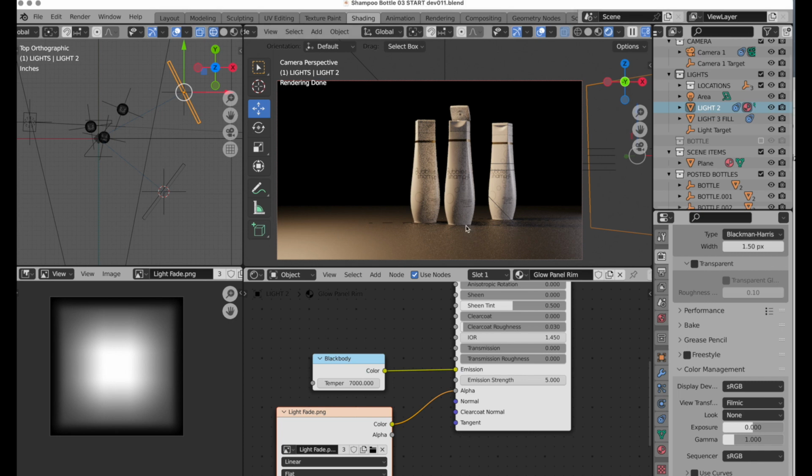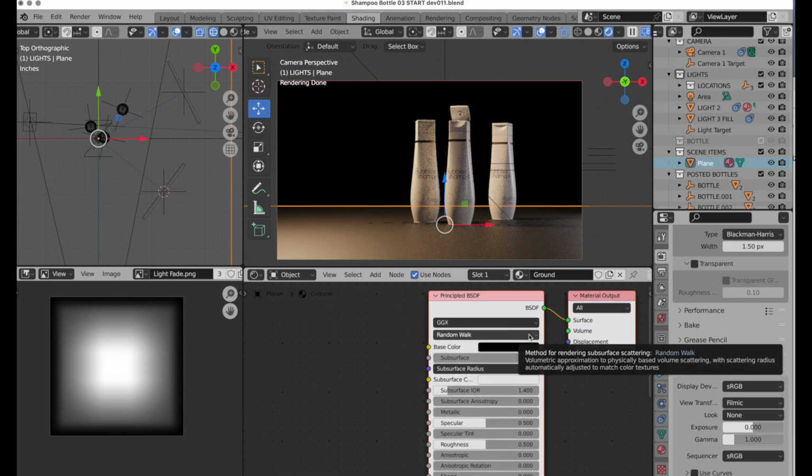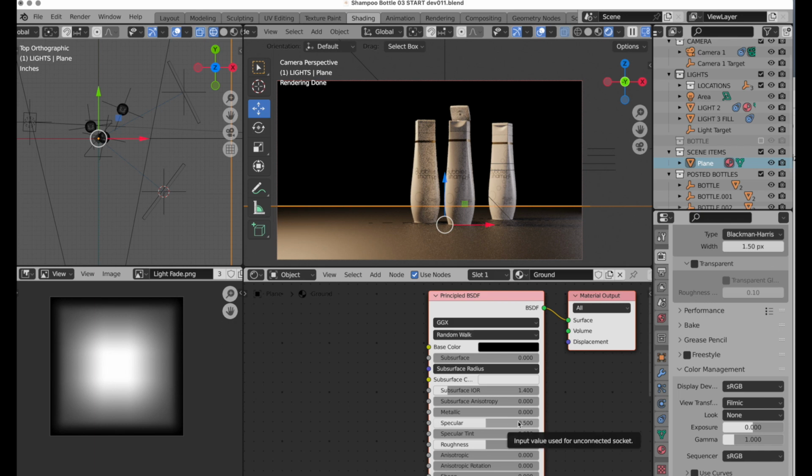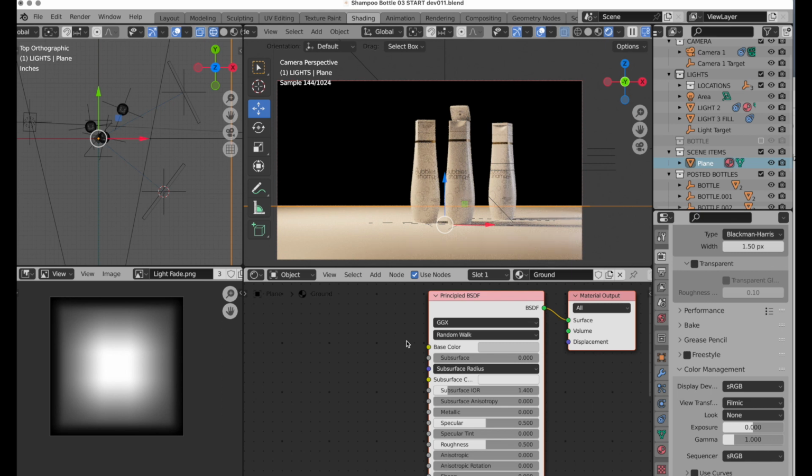Now for the ground, I think the ground needs to be a little bit more interesting. If we take a look at the material for the ground, let's first point something out. If you're new to materials, this can be a little bit confusing. We're seeing a lot of ground, but our base color is black. All of the reflectance is happening right now through the specular channel. Specular is just a way of saying reflections. If we were to come over and turn on the base color to something like light gray, well, we've suddenly got this overpowering ground, and that's not what I'm wanting. I'm wanting something a little bit more interesting.